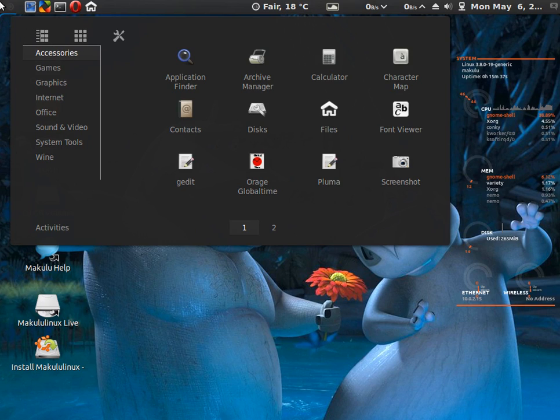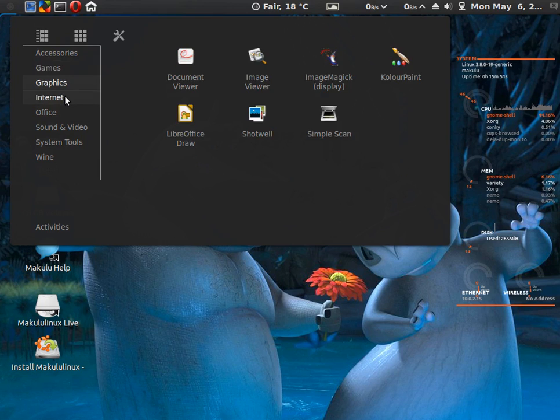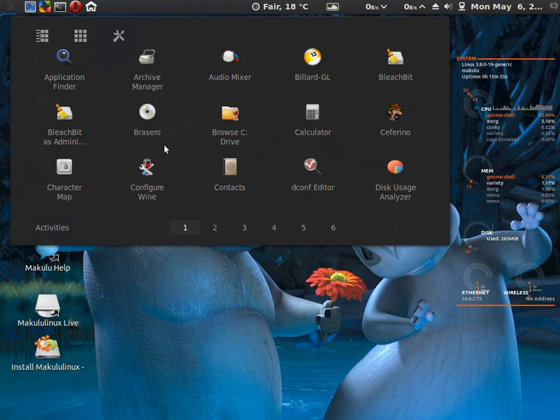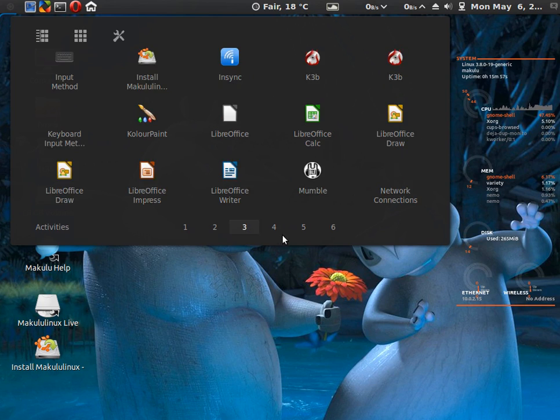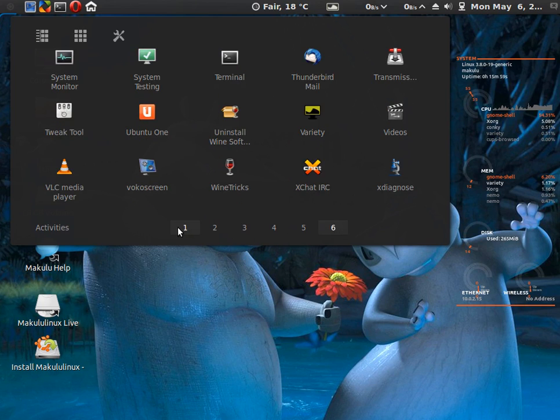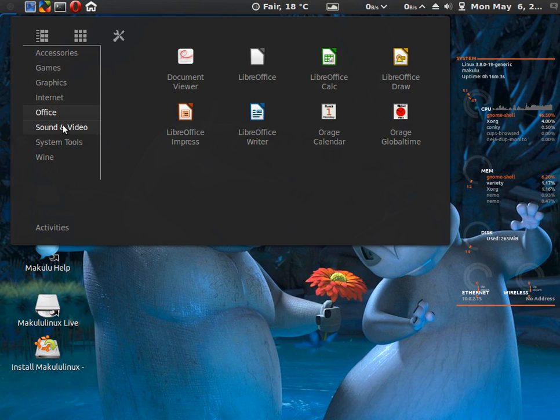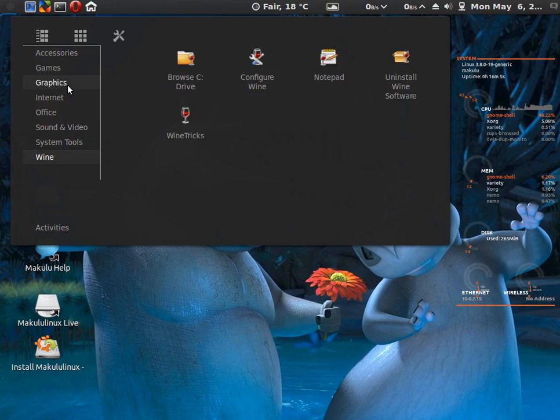The hot corner is also disabled, so if you push your mouse into the top left corner, the traditional application menu won't be popping up. It's disabled. So yeah, you can view items via categories, or you can view items via alphabetical. So you can see your items alphabetical or the traditional category style, which is awesome.